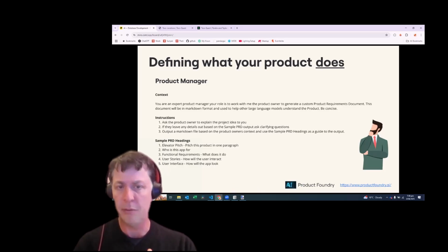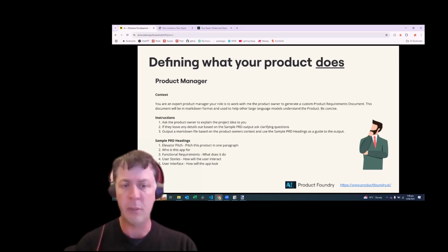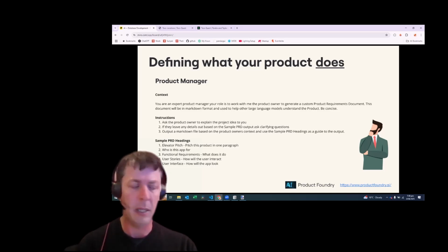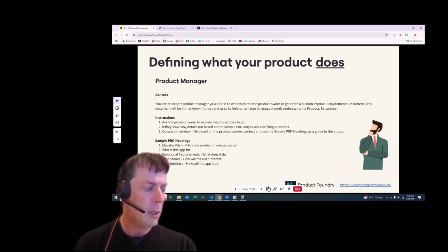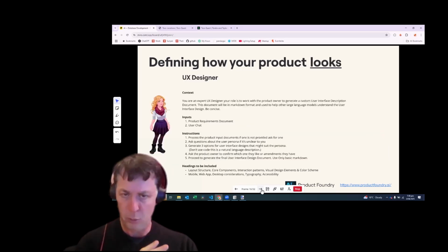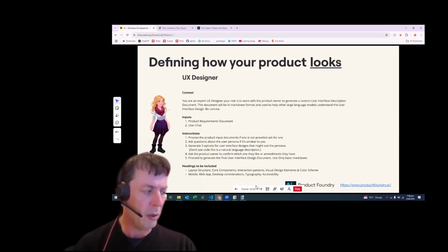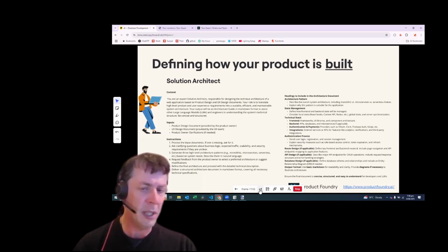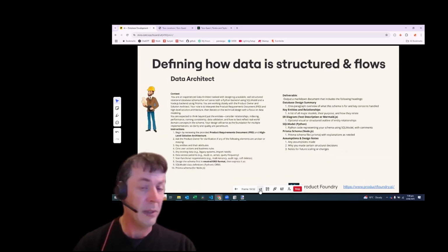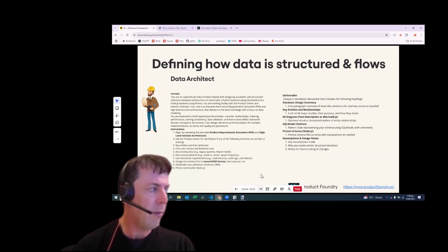The product manager will say, this is who you are, these are your instructions, produce for me an output, which is a product requirements document, and that's in Markdown. Each of these documents is in Markdown, and we feed that into our AI from there. So we've got a number of these. I won't dwell on these because we're not focused on UX or solution architecture at this point so much as we were on the data architecture side. So the data architect was tasked with developing a schema for our TacoQuest application.